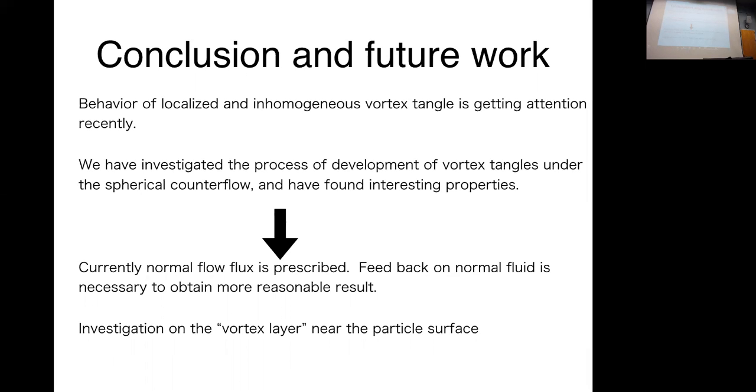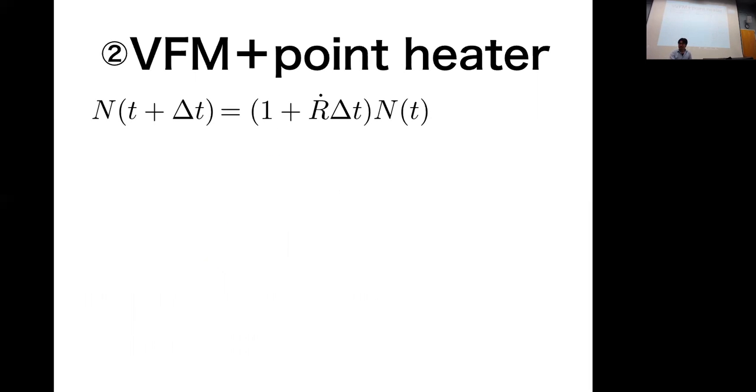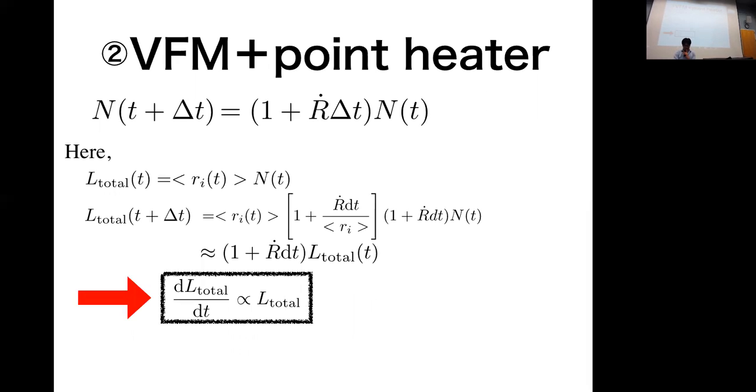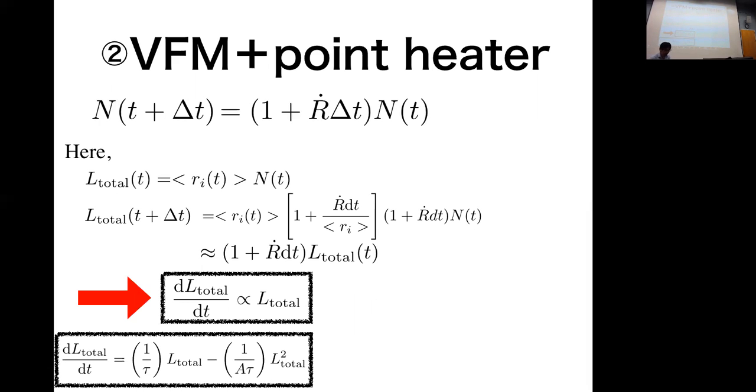And then in the equation you propose, why is there no diffusion term? You have a vortex density gradient. Why not include a diffusion term? I mean, the original Vinen equation does not have that because it's for a uniform system. But now you have a non-uniform vortex distribution. But now this is not the density. What I'm using here is the total length of the vortex line, not density. So there's no spatial resolution. But I am not really sure. Of course, you are right. The other way is, of course, to extend the homogeneous Vinen equation to an inhomogeneous one by including, for example, the diffusion term. Well, this is a more reasonable approach.